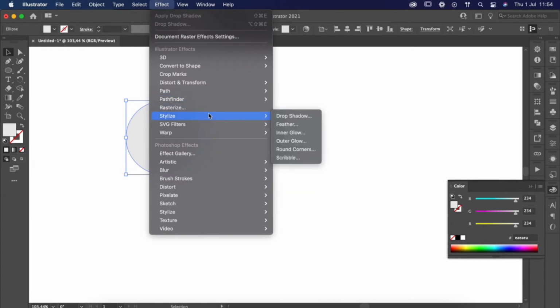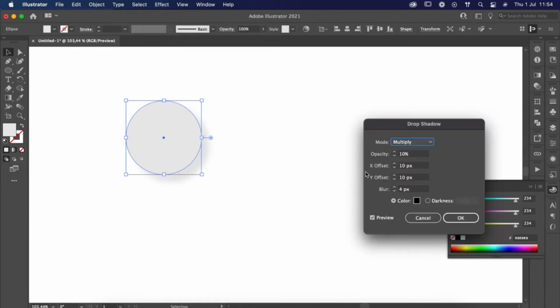So let's go to Effect, Stylize, and Drop Shadow. The shadow that comes can vary from what you currently have, but what I think works really great for this shape is to play around with what you have and get something similar to this, probably a little bit more blur.